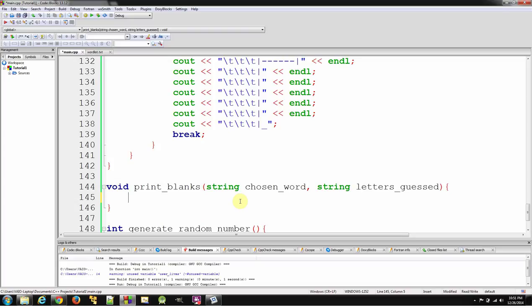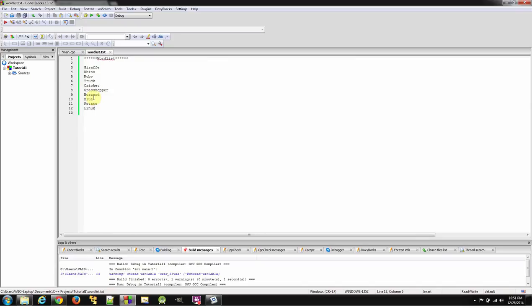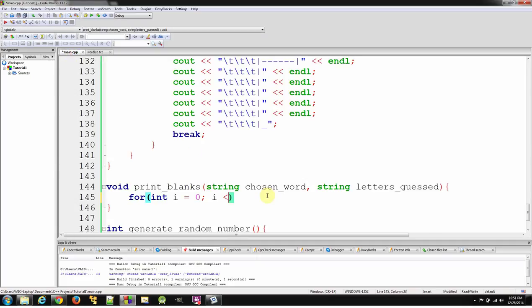So to begin, all we're going to do is create a for loop, integer i equals 0, and then i is going to be less than the parameter chosen word. Chosen word is going to be a word from our word list that was chosen by our get word function with the random number generator, and whatever word is chosen we're going to pass into this function as chosen word. So we want i to be less than chosenWord.size(). Remember, this was one of those string functions that we talked about in the previous tutorials. And then we'll just say i++ and open our for loop.